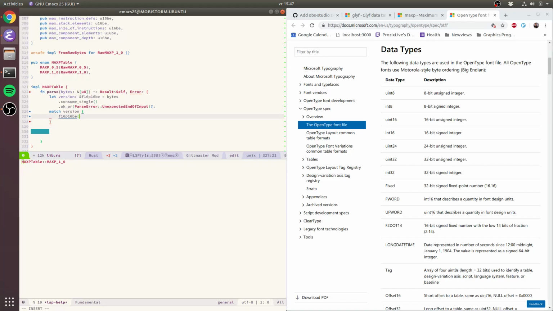All right. 0.5. 0 dot into, 5 dot into. Is this how it works? I don't know.